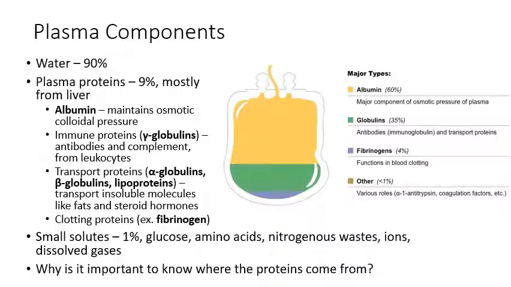Anything that is fat soluble will not be soluble in the blood because the blood is mostly, the plasma is mostly water. So the solvent in the blood is water. So if you can't dissolve in water, you can't dissolve in the blood. So you have fats that need to go around the blood and provide fuel to the body. So you have to have a transport protein to take those things around. That would be a lipoprotein in general.